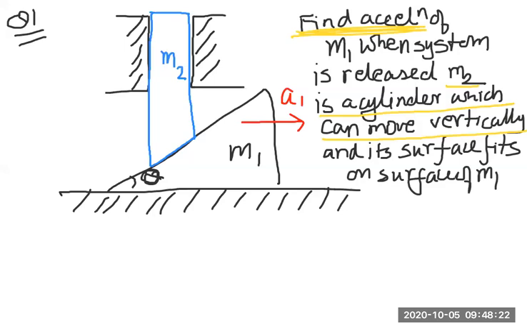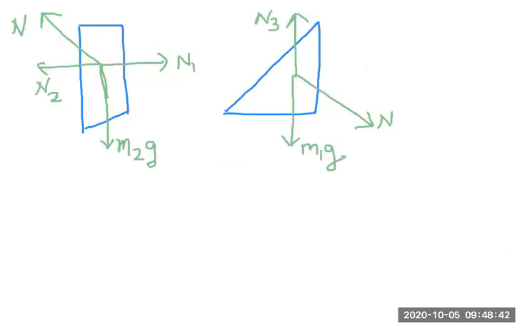What about M2? Well, it is given in the problem. M2 is a cylinder which can only move vertically. So I will assume that the acceleration of this is vertically A2. I don't know the value. Right? Please notice, first step FBD बना दिया. कुछ सोचा भी नहीं मैंने FBD बनाने में. FBD बना दिया.